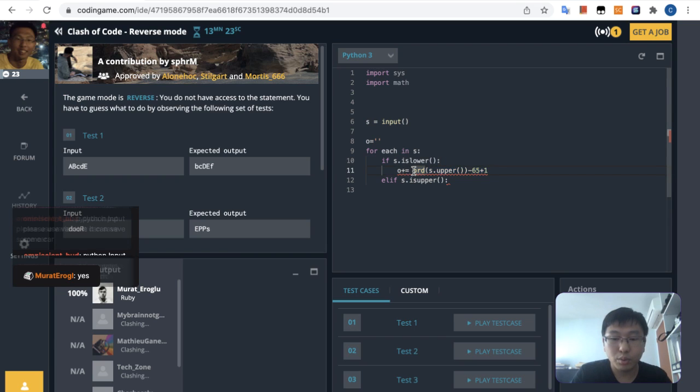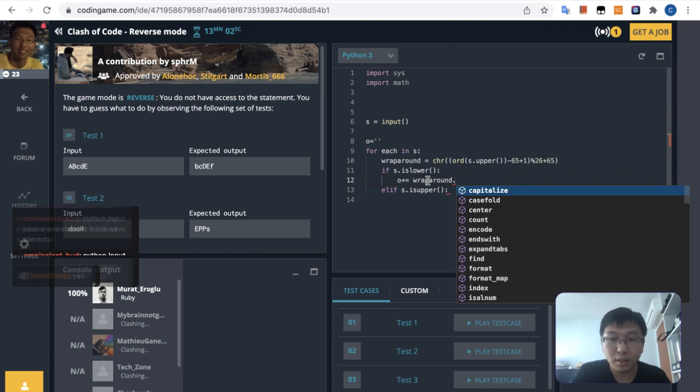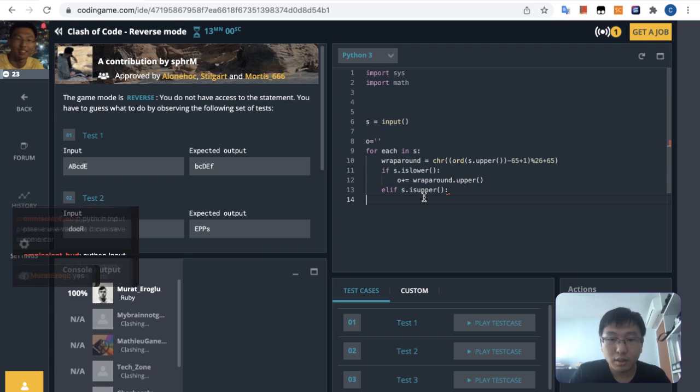And then we need to do a wraparound, modulo 26, plus 65. Then after that we do a character for this. Wraparound equals this. O plus equals wraparound dot upper, or O plus equals wraparound dot lower.